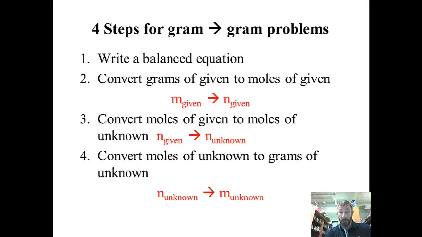Step two: convert grams of given to moles of given. So, for example, the problem may say there's 25 grams of sodium hydrogen carbonate, you'd have to convert that to moles. And I think everybody here knows to do that: you'd put grams from the periodic table on the bottom, so you'd have to figure out the molar mass using the periodic table that you have in your calculator. And then at the top you would just simply write one mole, and then your grams would cancel when you get moles.